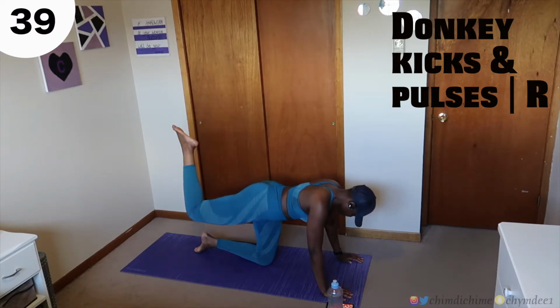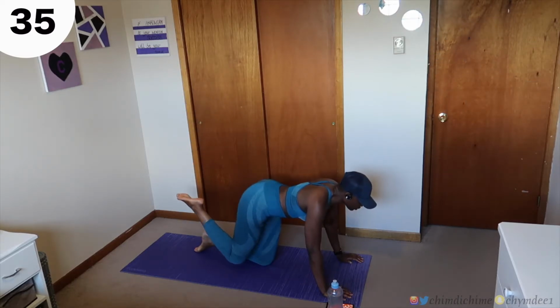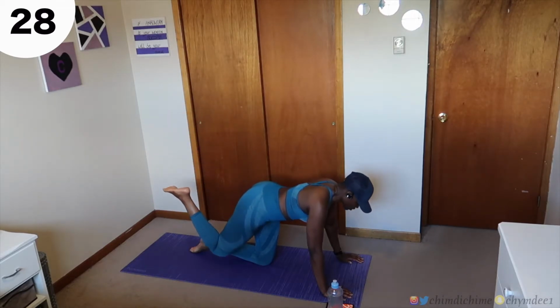This exercise is similar to a kickback, just here we have our knees bent. So same thing, contract your glutes at the top and make sure you try to achieve slow movements.